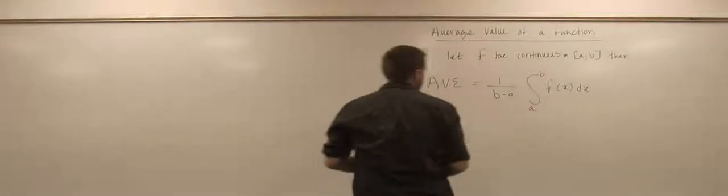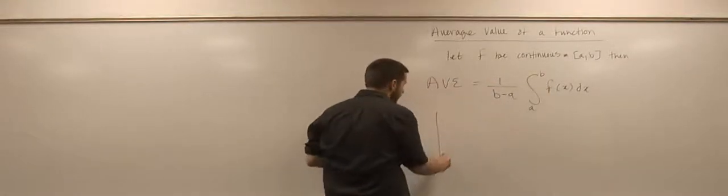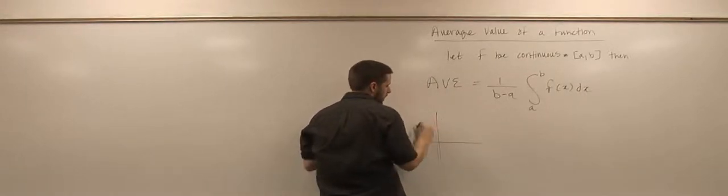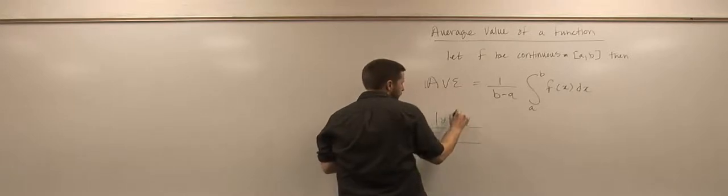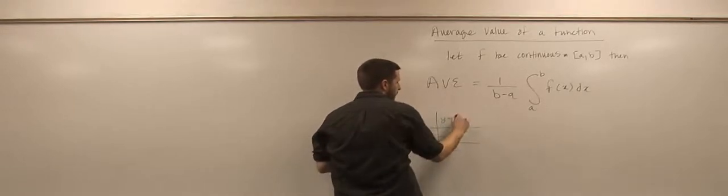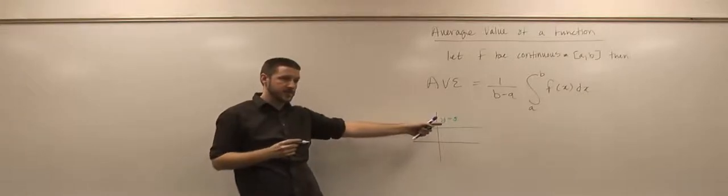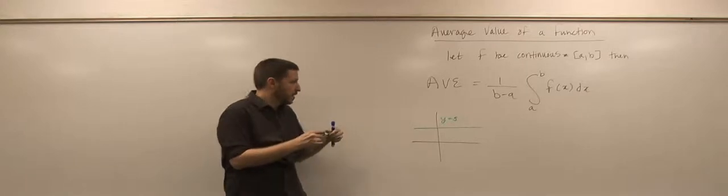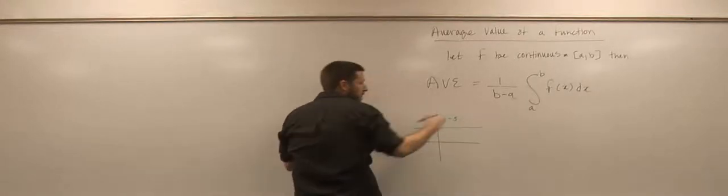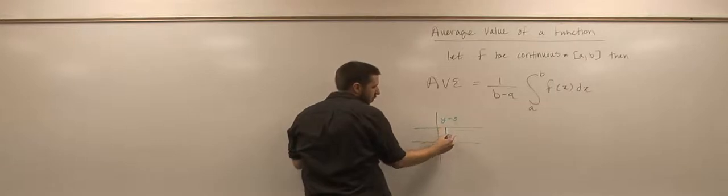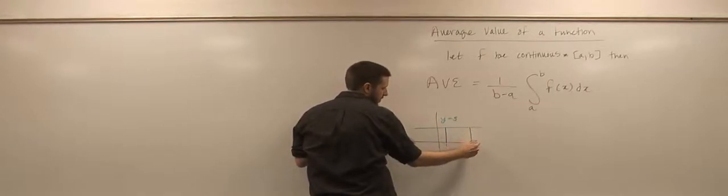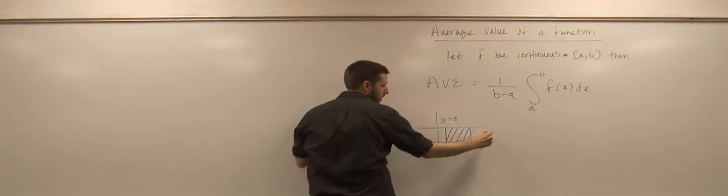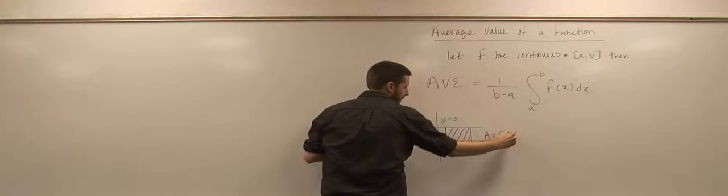So kind of like if your function was a constant, like say this was your function here, y equals some constant, let's call it 5. Then the average value of this function should be 5, right? Because it's always 5. So its average should be 5, or else this is stupid. So what this formula will do is say, all right, if I want the average from 1 to 7, then I'm going to first take the area, which is 5 times 6.